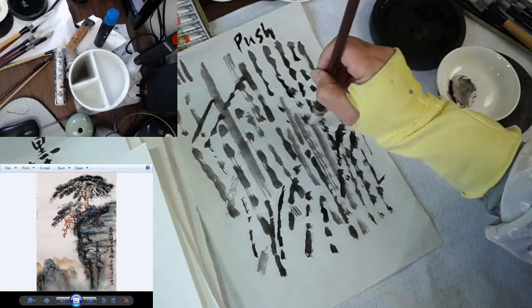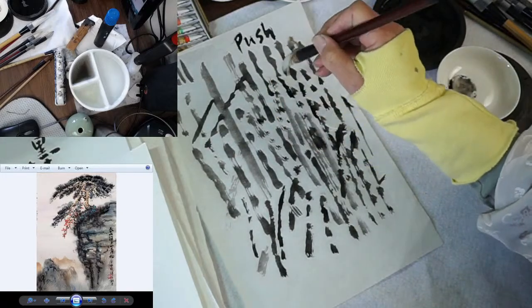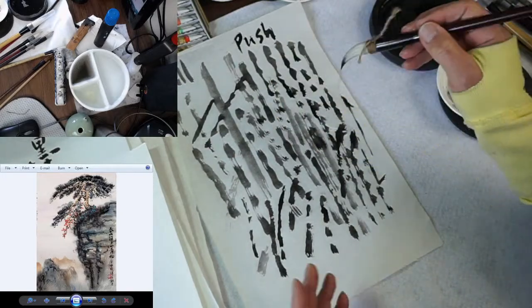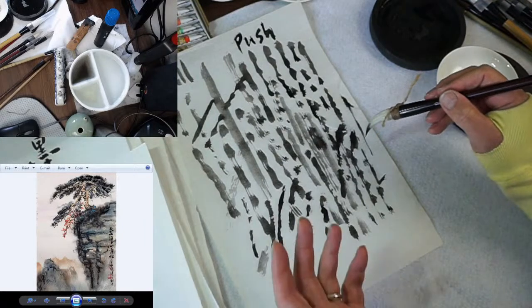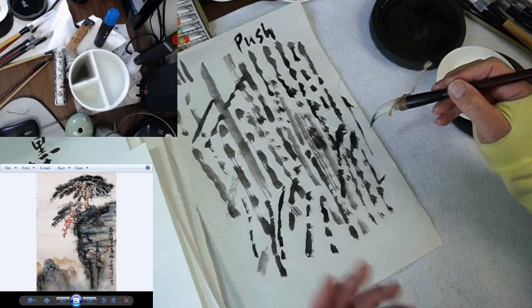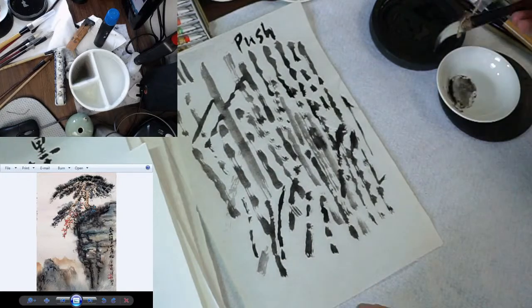Try to vary the pressure. We call this shaking or tempering. I don't know exactly, but staccato is a good word. I just learned it from a student, maybe a musician. They use this on violin and on piano. Painting is like music.